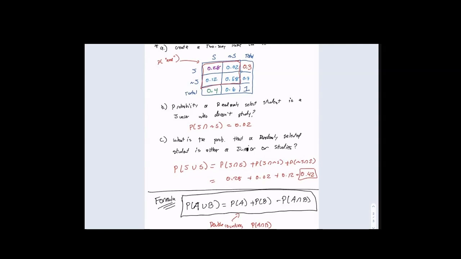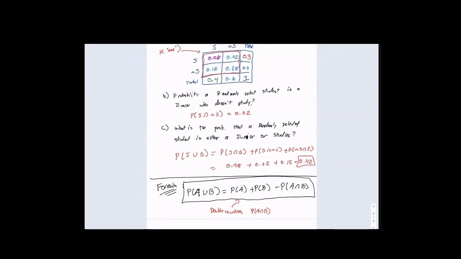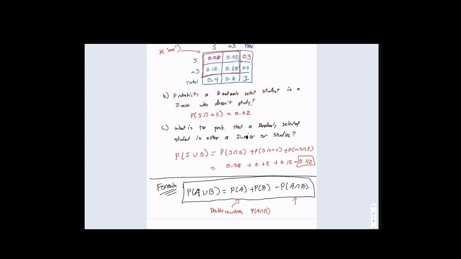This is the true formula of how to add two probabilities. Now, two days ago, when I showed you the formula for addition, the OR, I want you to note that this comes because we have non-disjoint events right here.